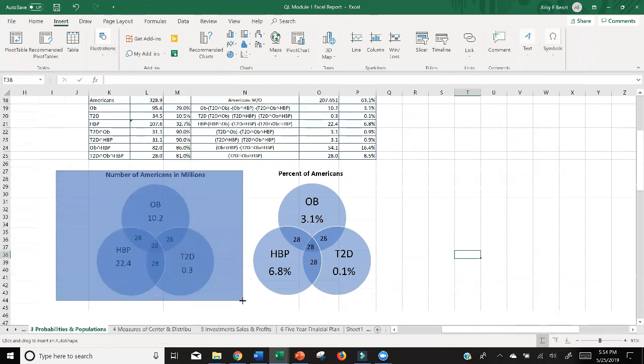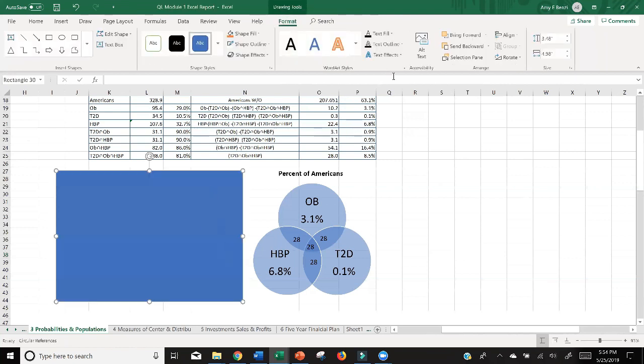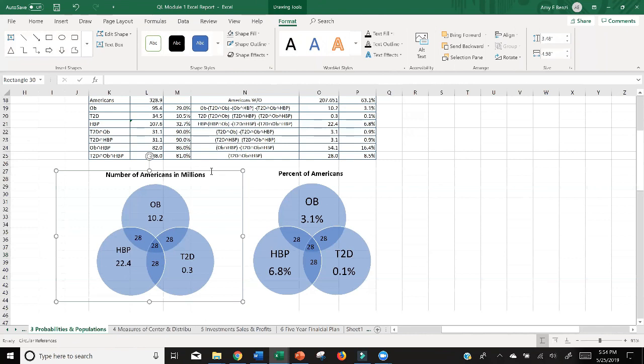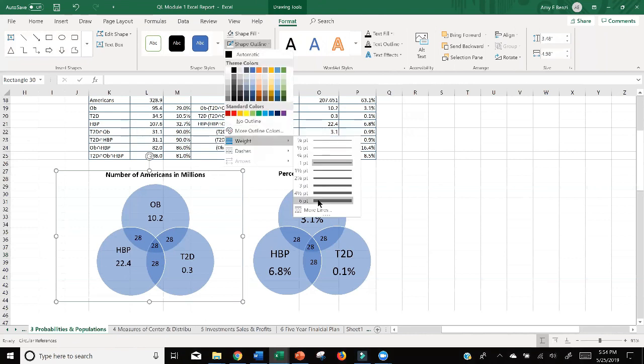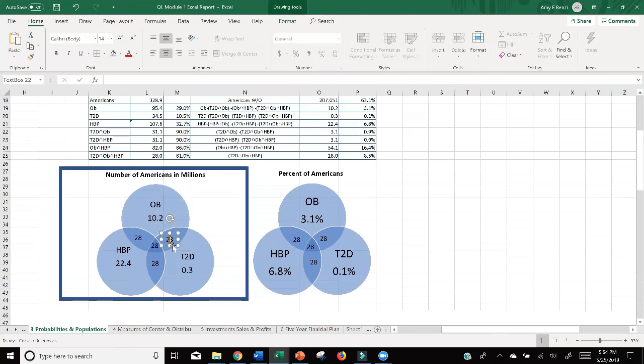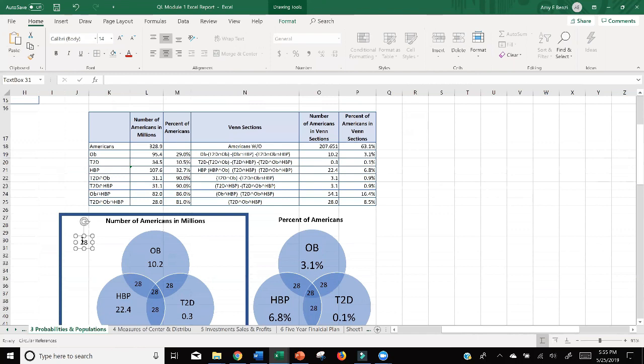I am going to go to Shape Fill. You can always get to that by right-clicking and going to Format if you don't see it up here. And I don't want any fill in there, okay? Now I can go to my outline and I can make it a little bit fatter. There we go. All right, now I have this lovely thing, and I cannot forget, folks, we have to remember our universe label. So I'm going to grab one of these little labels out again. And how many Americans had nothing here? 207.7 million, right? Because look, it was 207.65, so I rounded that 6 to a 7 because the 5 to the right said to round it.